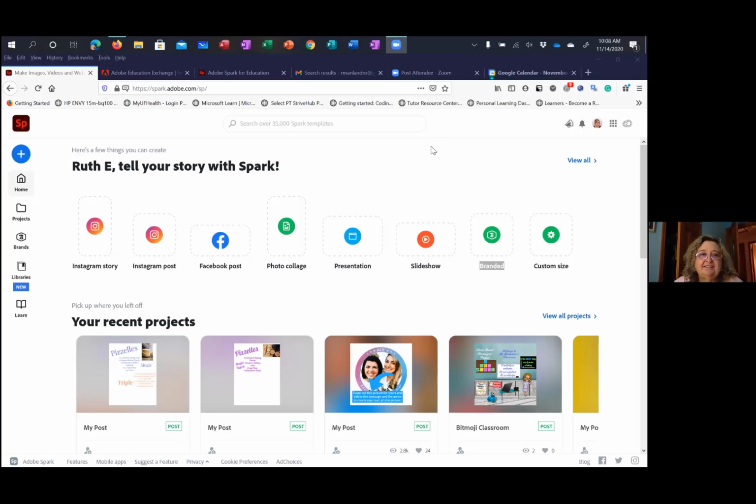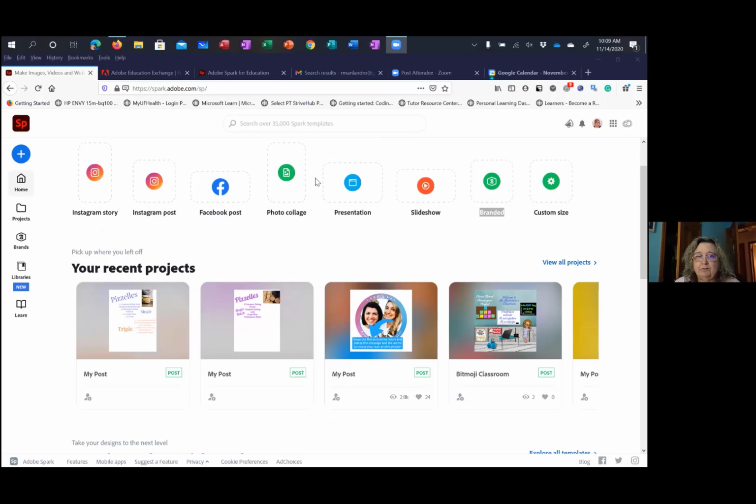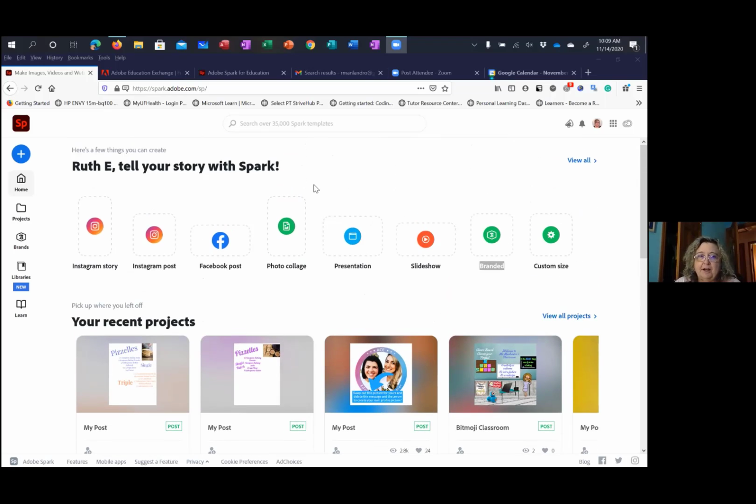Good morning, everybody. Adobe Spark. How many of you try to find something new to add to your classroom? Something that's going to go across everything. Adobe Spark is your new tool. It does graphics, it does collages, it does websites, but you can also do posters and flyers and add video. It's the new thing that's actually kind of cool, and you can use it across anything, which is actually where I find that people are like, I'm not going to use this. Oh, yes, you are. I promise.